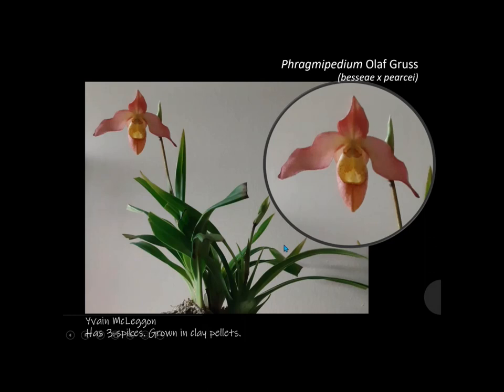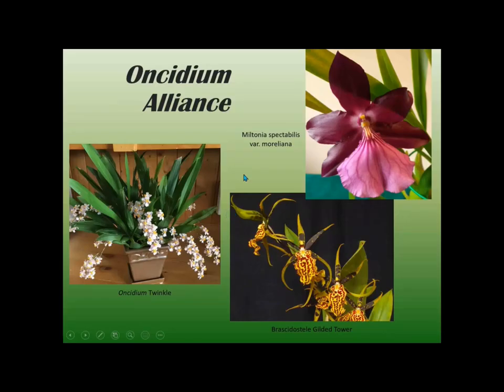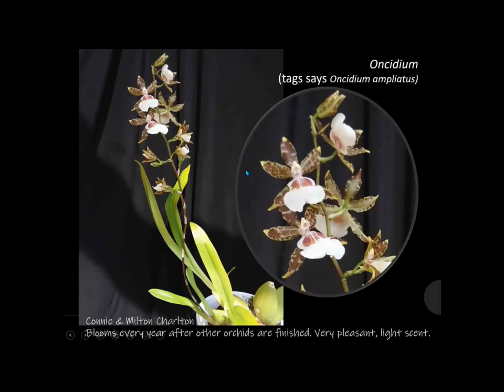You can see it has three spikes. There's one in flower, you see one there, and there's probably one coming up someplace else. But it's grown in clay pellets. Frags do well in clay pellets, but then you have to be careful about the watering and make sure that the water doesn't dry out too much, and that you flush those pellets from time to time, because they will accumulate some salts.